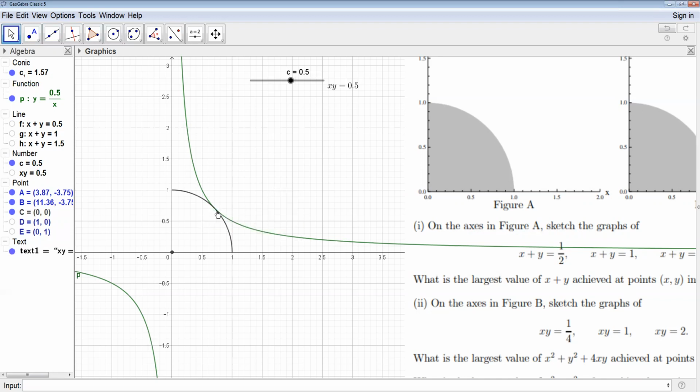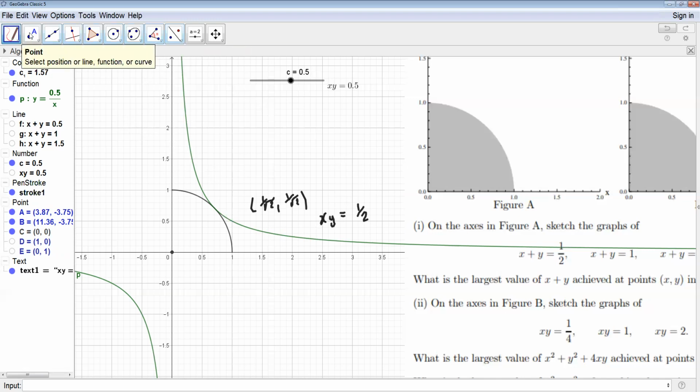Well, this is exactly the same coordinate as it was before, yeah? The coordinate is going to be, if I can just write it down again, 1 over root 2, 1 over root 2. There's no point in us finding that again. And as we're doing xy, well, that's going to be 1 over root 2 times 1 over root 2, which is a half. And so we can see that we're going to be maximizing xy when xy equals a half. Now, how does that help us with our question?